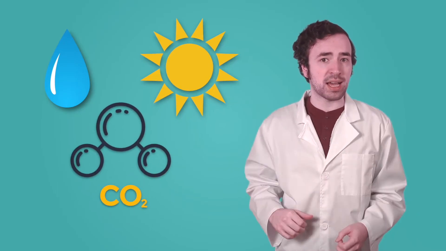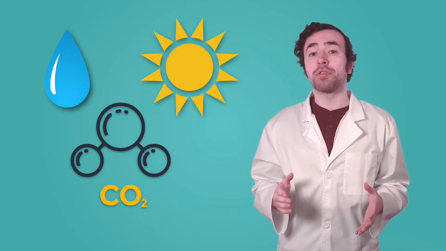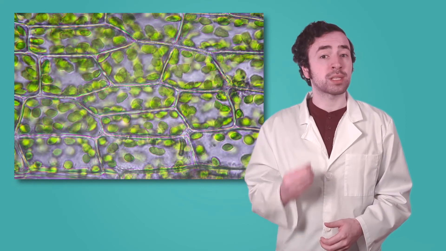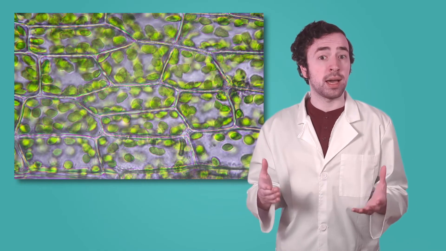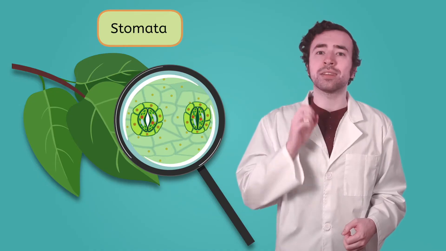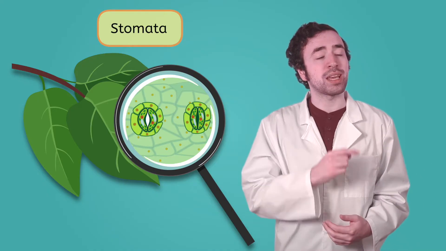So the xylem delivers water throughout the plant — that's one key ingredient for photosynthesis down. Plants need water, sunlight, and carbon dioxide to perform photosynthesis. Luckily, the leaves are optimized for absorbing both of the remaining ingredients. The chlorophyll inside the chloroplasts in a plant cell absorbs light energy from the sun. Leaves, which are usually flat and wide, are able to absorb a lot of light. On the underside of the leaves are stomata, or small pores that take in carbon dioxide. Since all three ingredients are present, most photosynthesis occurs in the leaves.